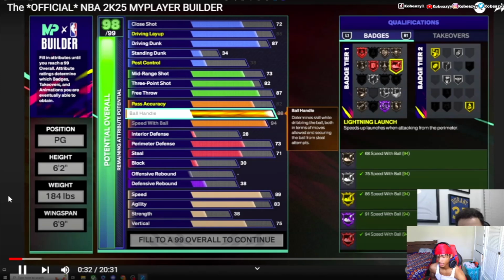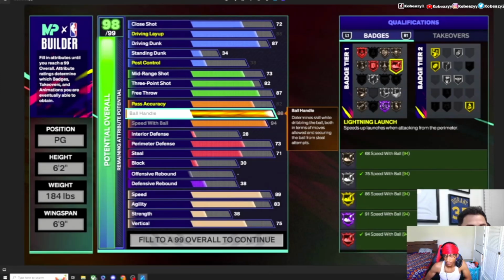The theme of the NBA 2K25 MyPlayer Builder looks very similar to last year. First thing that stands out to me, as you can see, rebounding is in its own category. That's purple. It's separated from the defensive category. It looks like all the attribute categories are the same, except stamina has been removed and agility has replaced acceleration.